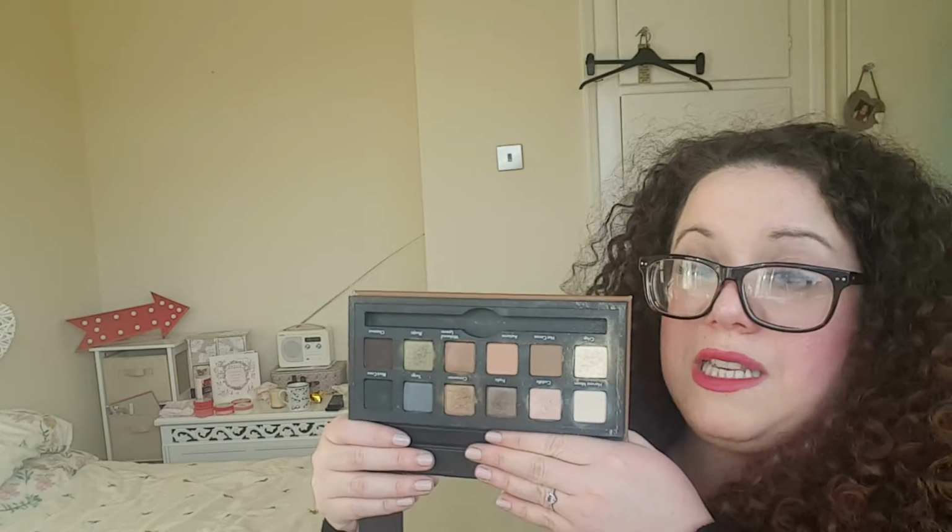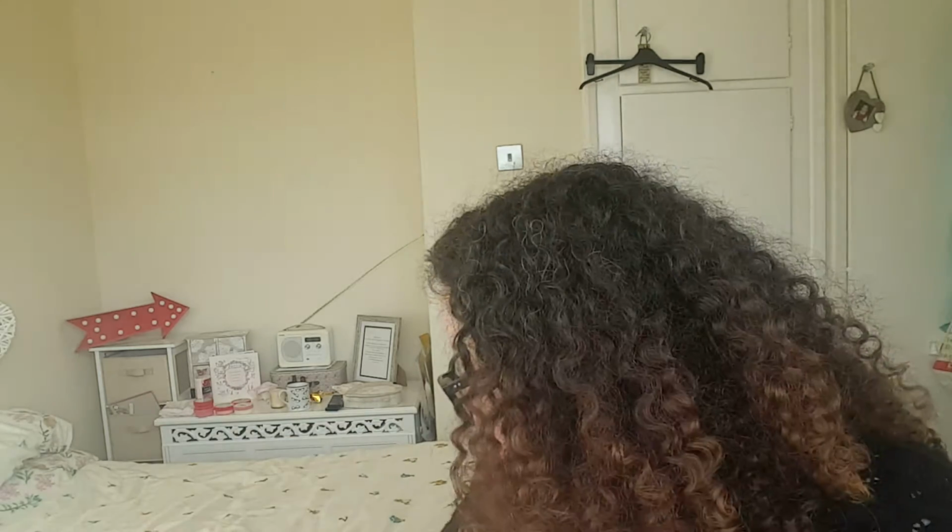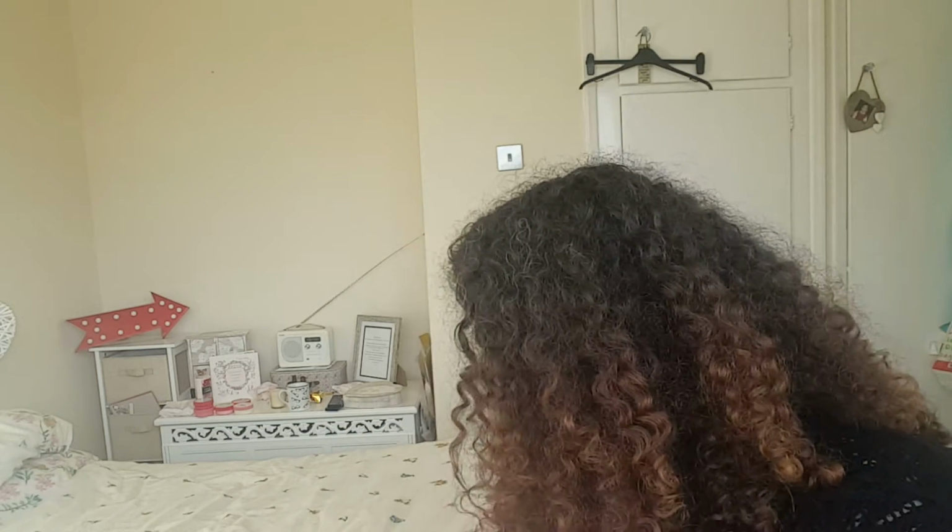I never hear about it from anybody, but honestly, the shadows are just so pigmented and so beautiful. I just can't get enough of them. I mean, Crisp just blows my mind every time. Just look at those colours. Every time they blow my mind, and I love that palette, although I've just gone and smashed it. But one of the most underrated, I think, palettes of all time. It's so good. And I think they're selling them for like under £20 at the minute. So go ahead and give it a go.